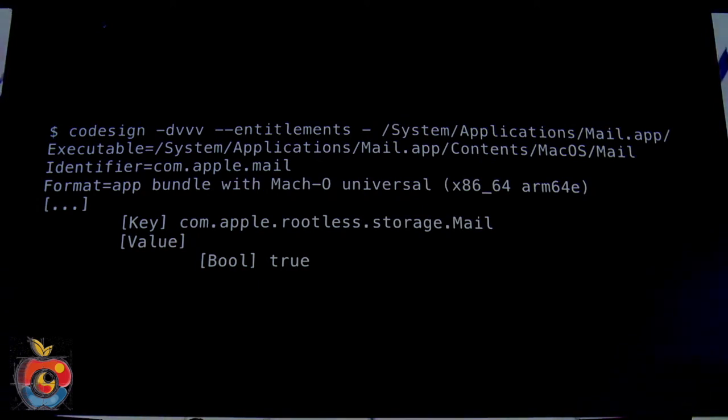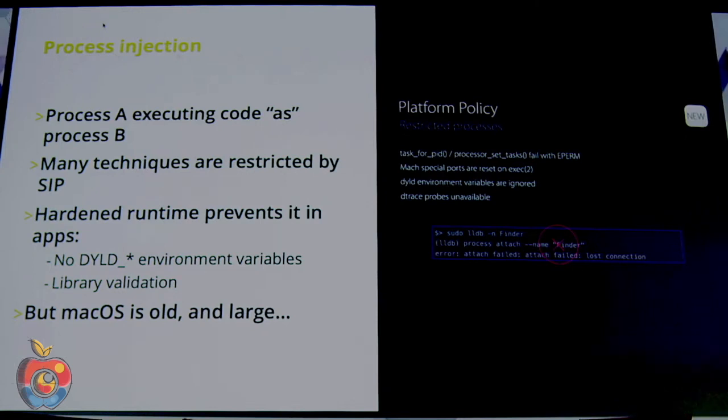This also means that there are now different classes of vulnerabilities that suddenly become very important, like a process injection vulnerability. So process injection basically means that one process is executing code as if it is another process. So it may be launching that process and then adding some shared library, like Project was showing yesterday, maybe replacing certain parts of the application. There's various ways that you might be able to do that.